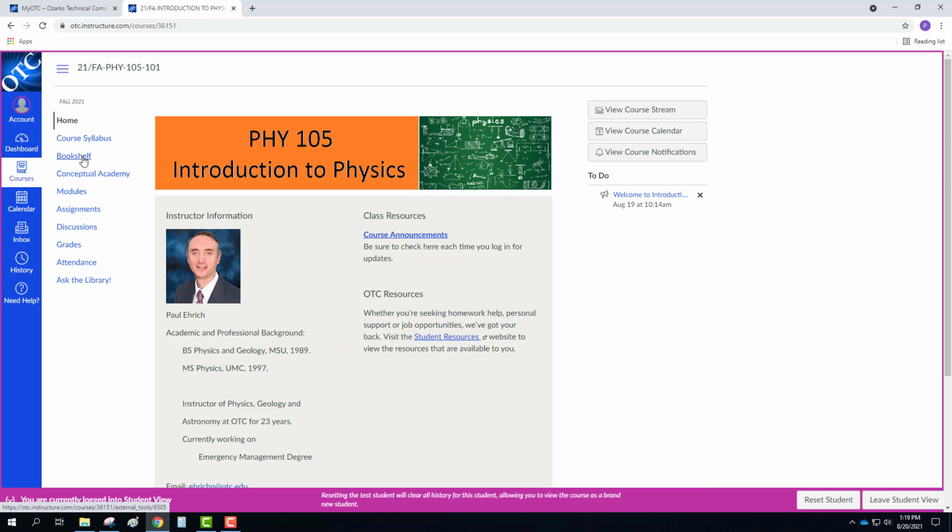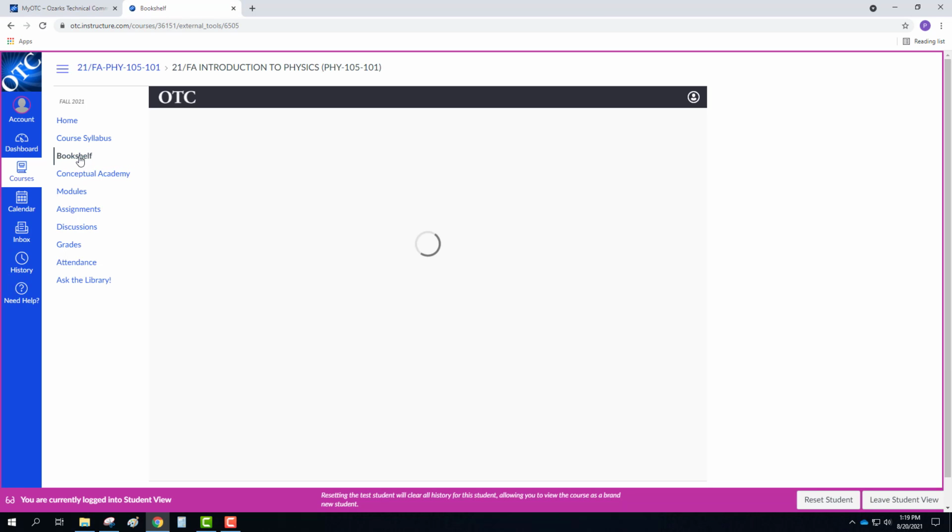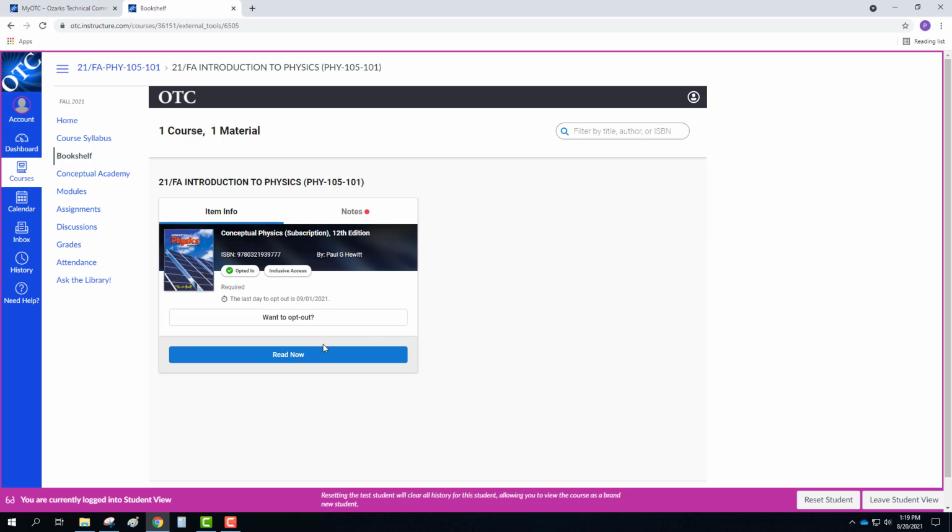Okay, the next thing is your bookshelf. Let's click on the bookshelf and see what happens. Now, this is going to be an electronic version of your textbook, Conceptual Physics, 12th edition. It will be available, so you'll be able to read it once you have signed up for the course.